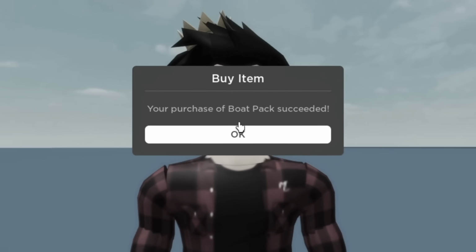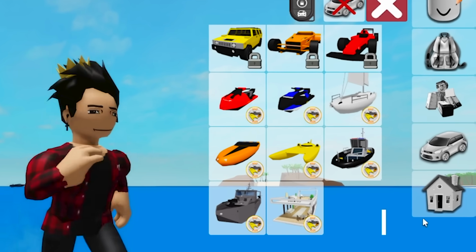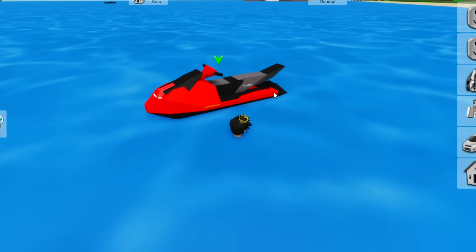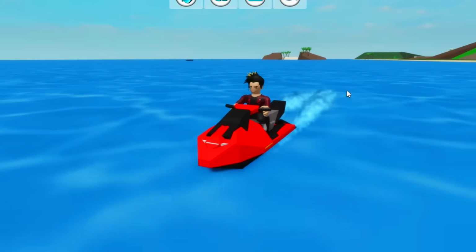Your purchase of Boat Pack succeeded. Now we have access to try out each one of these guys. The first one is this red jet ski. Seems pretty regular in my opinion. It even kind of looks like the one we get for free.